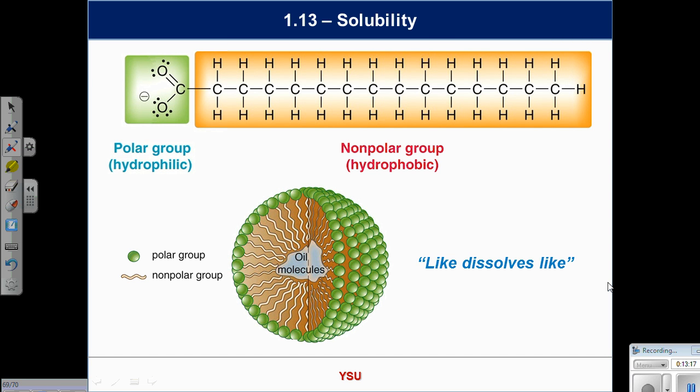The idea that nature has tuned a whole bunch of molecules to do certain jobs. And we'll find now that you can have molecules that have both properties. They can be polar and they can be non-polar. Not necessarily all at the same time in the same place, but if you looked at something like this, which is an example of a soap, we'll deal with this again later, but we have a very polar end. Why is that polar? It is a salt. Things don't get much more polar than salts, right? NaCl. This is still a negative charge, it's a salt. And that will be attracted to water.